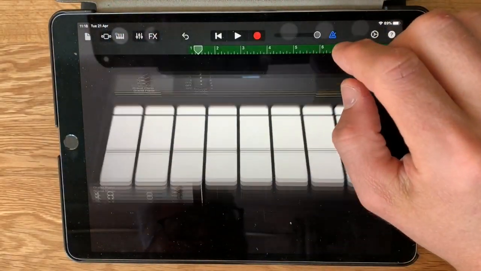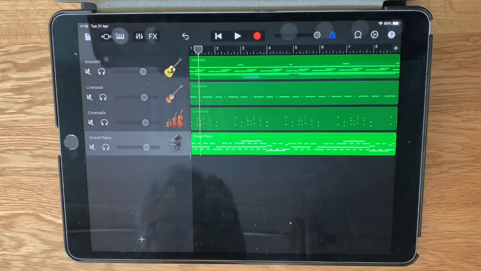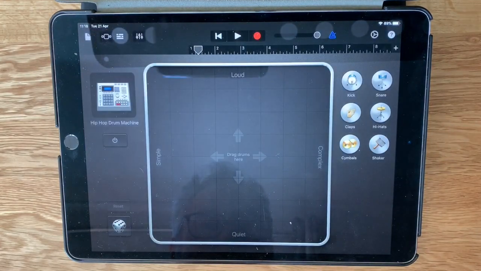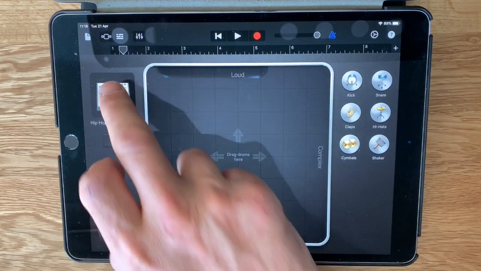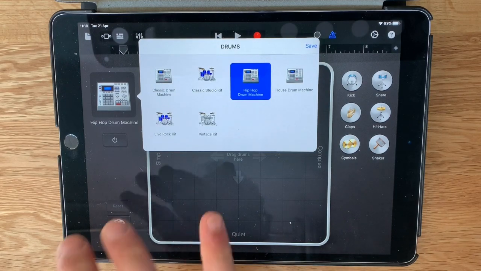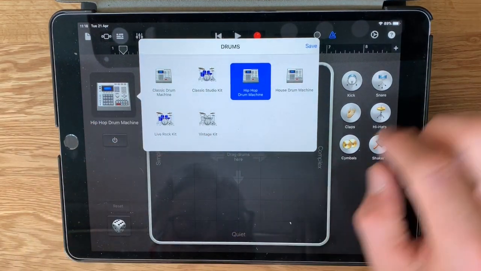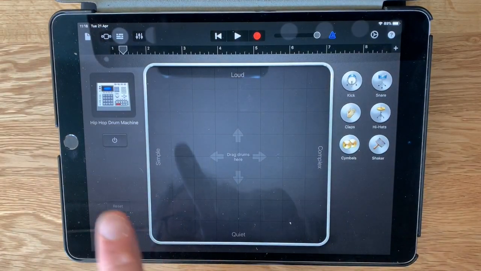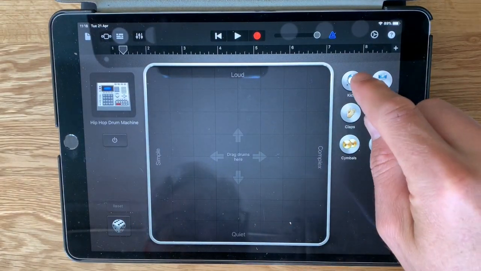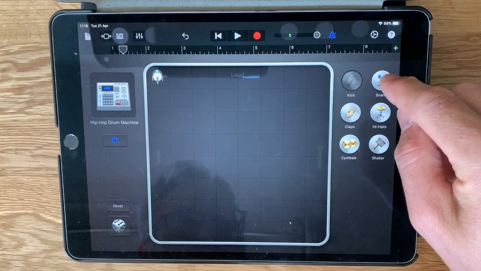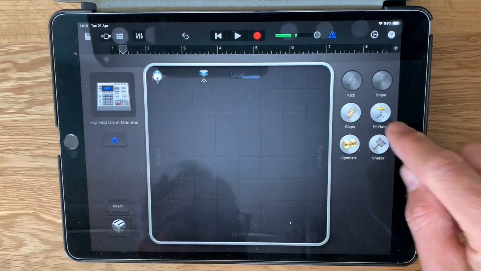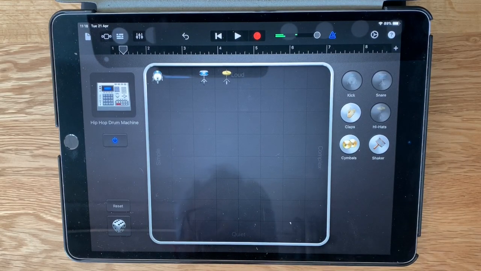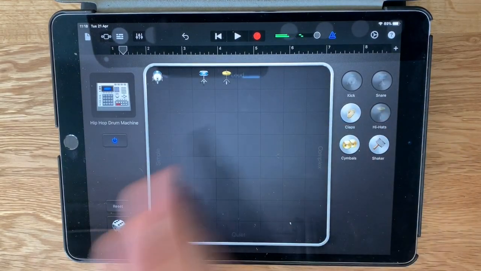And last but not least, we're going to add in some smart drums, which brings up the grid. Choose your timbre of drum kit or drum machine, and then drag these in. Remember, it's loudest at the top, quietest at the bottom, simple on the left, complex on the right. So we're going to put in the key elements of our drum kit to build up the sound. And remember, as we go on, we can also add them in as it's recording.